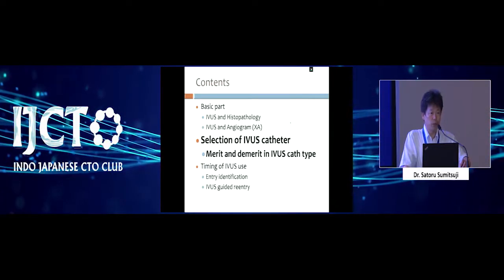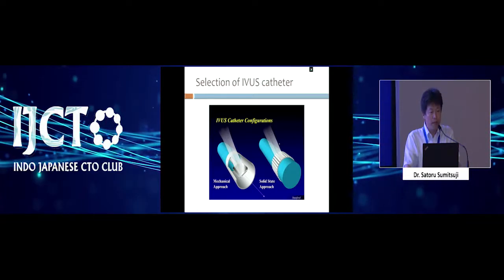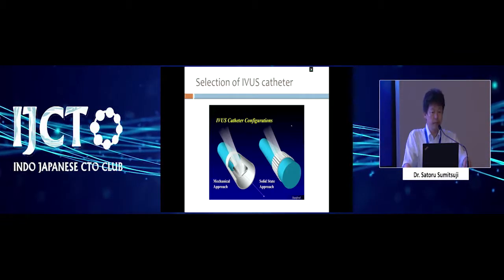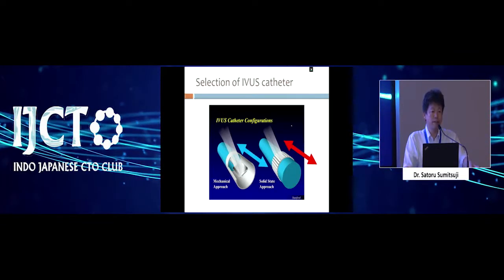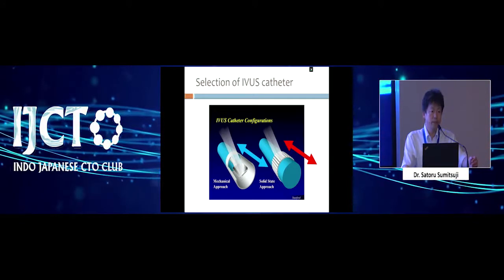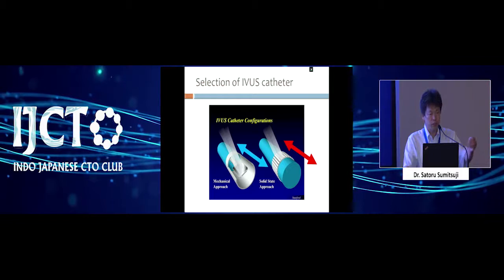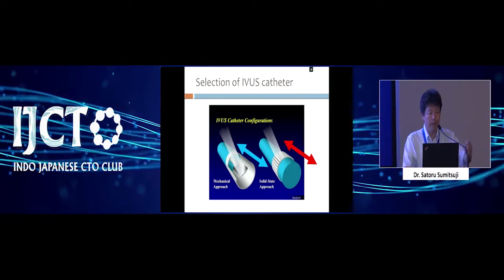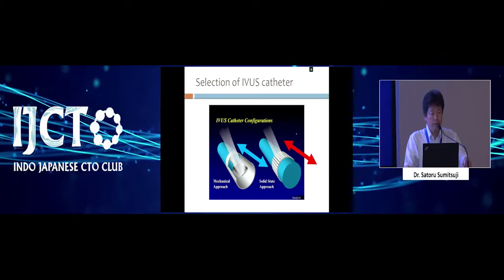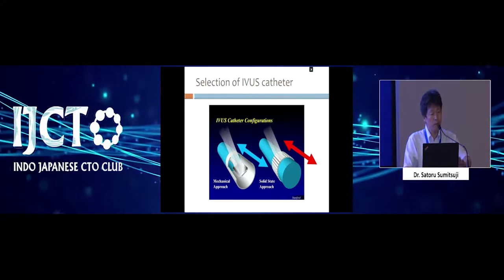And what kind of IVUS should we use? We have basically 2 IVUS catheters. One is a mechanical one, like the Boston Scientific. Another one is a phased array, that is a Volcano one. What is the difference? Right now the Boston one, the mechanical one, has higher spatial resolution because it uses higher megahertz, 60 or something. This is still 30, 20 something. But for the CTO intervention, Volcano IVUS is enough.